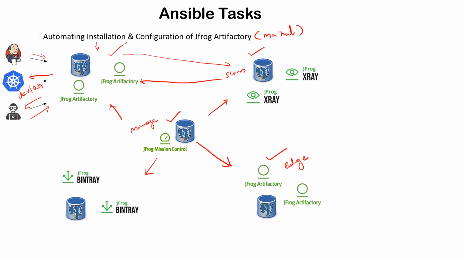The next very important component is the edge node. An edge node is the same as Artifactory, but it is a read-only instance, which means we can only download artifacts. You can't upload or write anything onto these edge nodes. Usually all the production artifacts will be stored here. All the Kubernetes production clusters will be pointed to this edge node to pull the images and deploy the applications on the K8s cluster. That's the reason you should always make sure that the edge node is up and running.